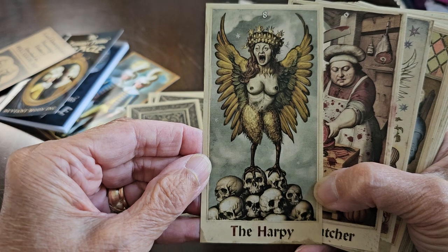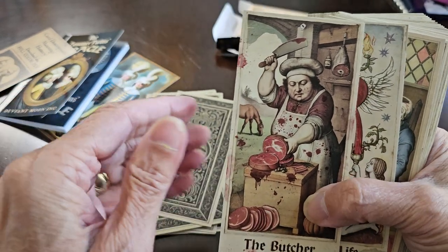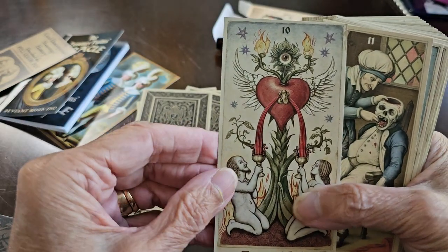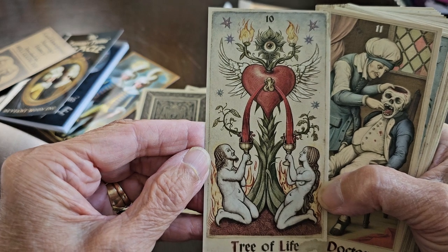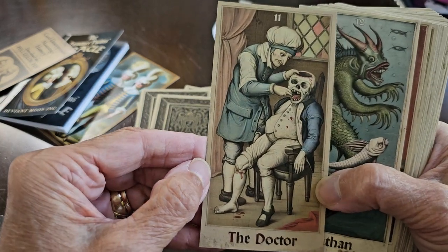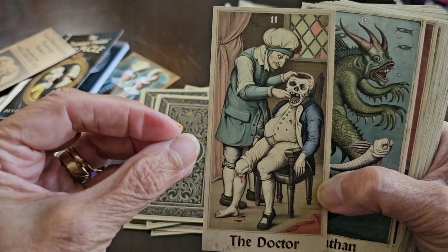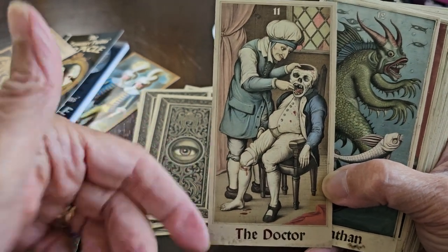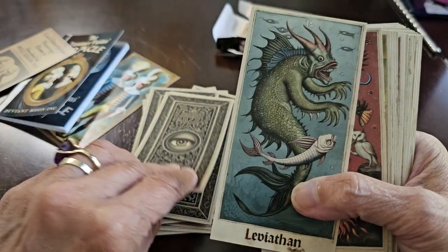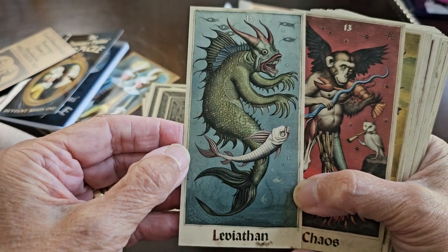The Harpy. Look at that. The Butcher. Tree of Life. The Doctor. Guy's missing a foot. Probably in those days, I think dentists were given authority to act as doctors. Leviathan. I have to look into that. Leviathan, let's see.